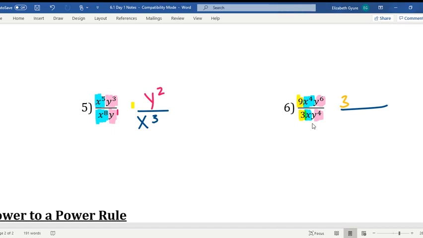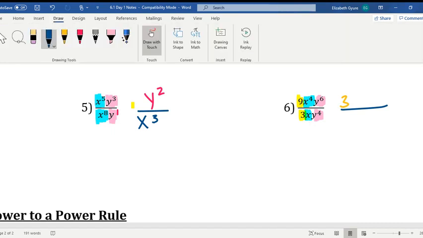The top. So can someone tell me how I would simplify that? If I have x to the fourth over x, what's that going to become? X to the what? I have x to the fourth and then just x on the bottom. You're thinking adding. If we're doing the quotient, stack them and subtract them.